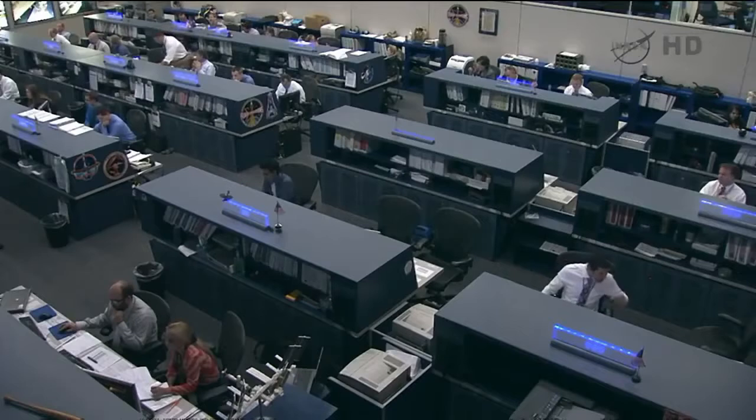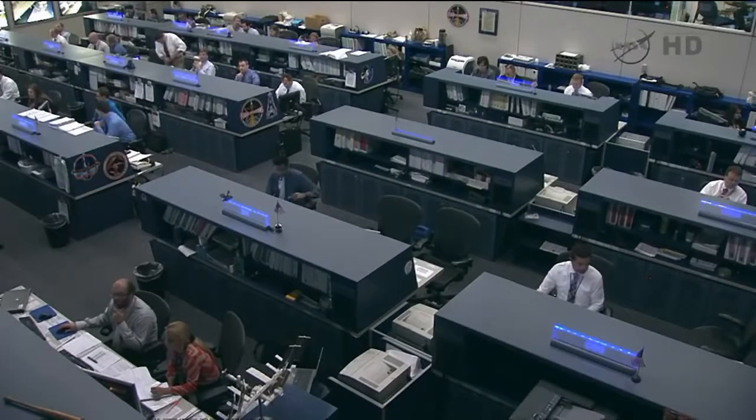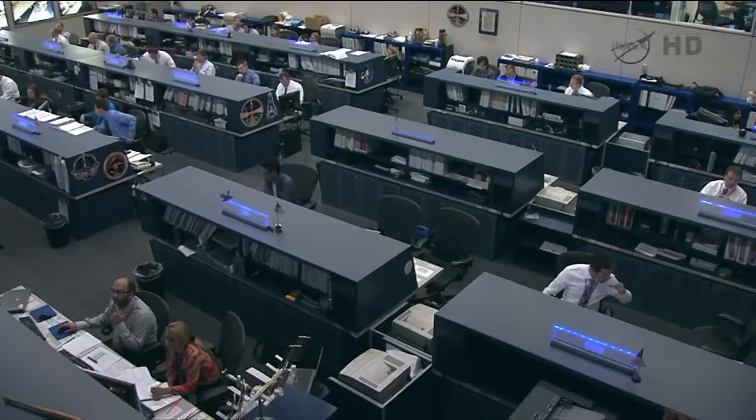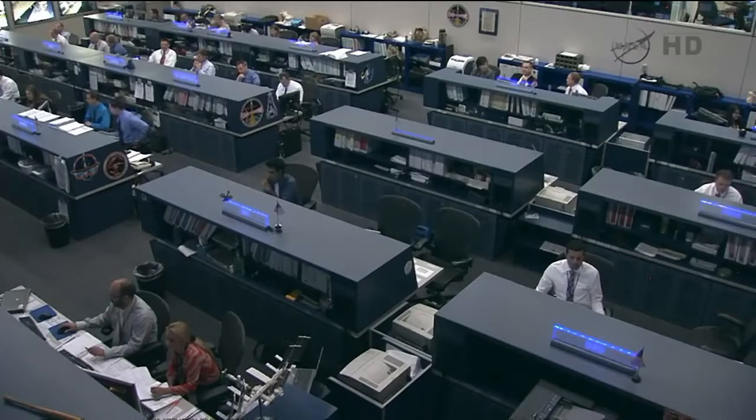Today, though, brings us to 182 spacewalks in support of station construction and maintenance. Total elapsed time now 1,142 hours and 15 minutes. That adding up to just about 47.5 days spent spacewalking in order to maintain and build this orbiting laboratory.